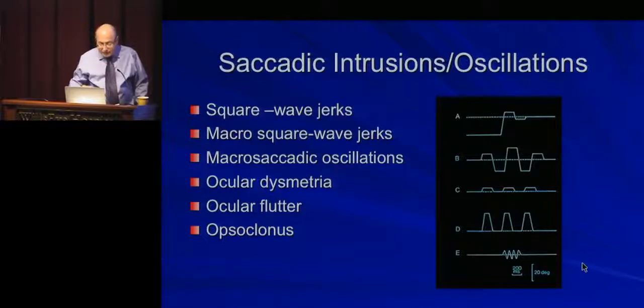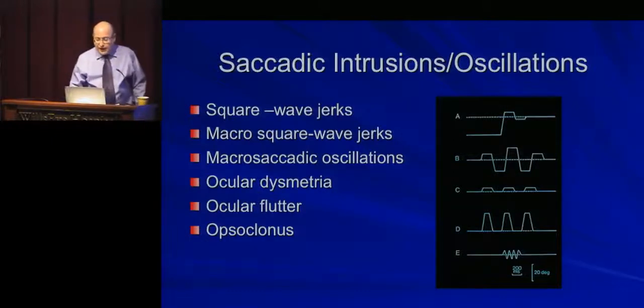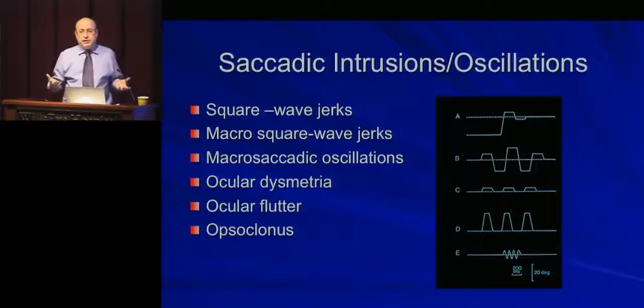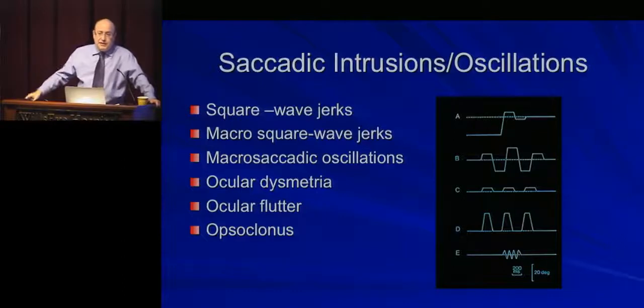But let's say it keeps going and doesn't get any interval between it, like down here. So it doesn't rest in lateral gaze. Then it's actually a flutter, right? If it's horizontal, it's a flutter. It's called ocular flutter. And if it's vertical and horizontal and oblique, it's called opsoclonus. So this lack of suppression of saccades of varying degrees. Square wave jerks are commonly seen in a lot of diseases, but even in normal people to some degree. Saccadic oscillations, these lack of suppression with no interval, are seen with severe disease.